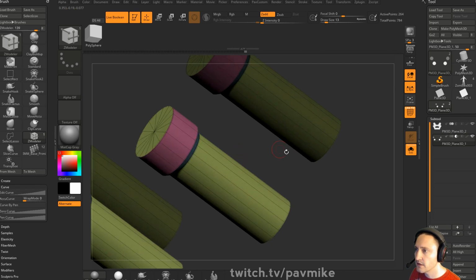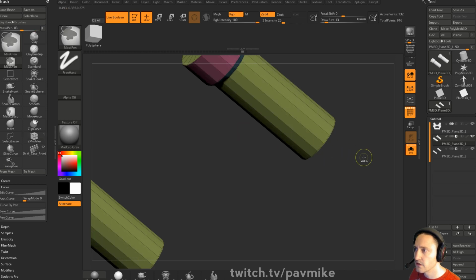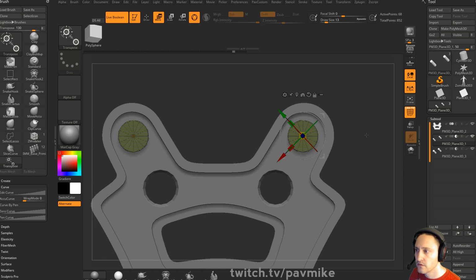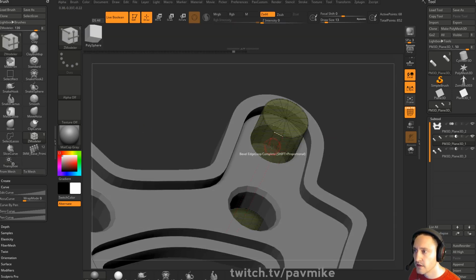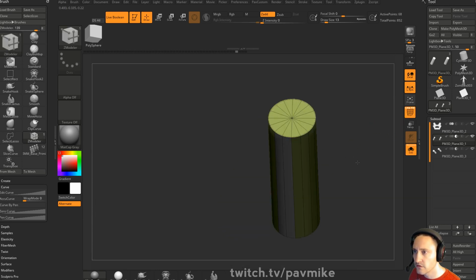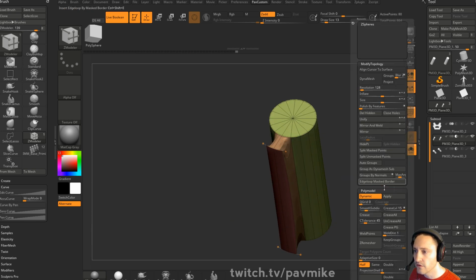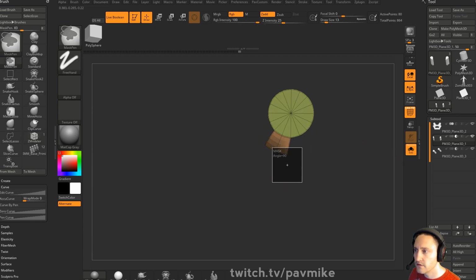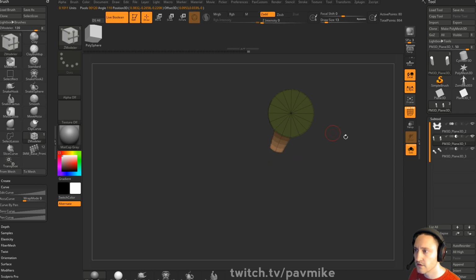Let's take this one here. Actually, you know what? Let's go ahead and split mask points, and I'm going to undo this one just so we're back to the original. And this one, I'm going to go ahead and take these two parts here. Hold down Alt to tag them, and then we're just going to do QMesh, Polygroup Island. We're just going to pull those out and then run a crease on that. And then I'm going to mask these. Hold down Alt, position these, and then scale these in here.